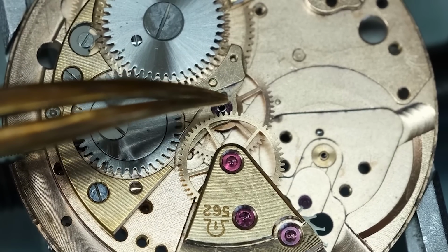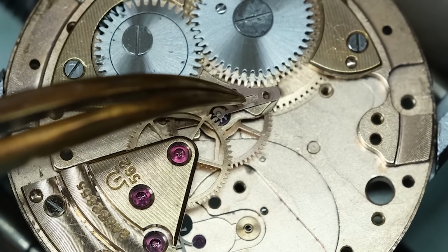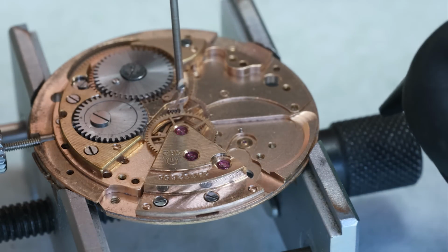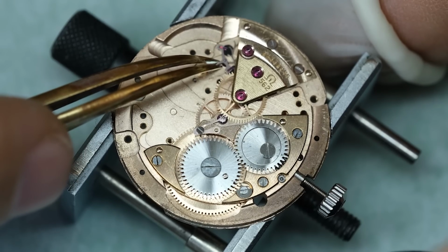The seconds pinion has this little tension spring on top of it. The reason is that the seconds pinion is the last wheel, if you will, or the last pinion in the train. So it would stutter if there wasn't anything to hold it a little bit tight.